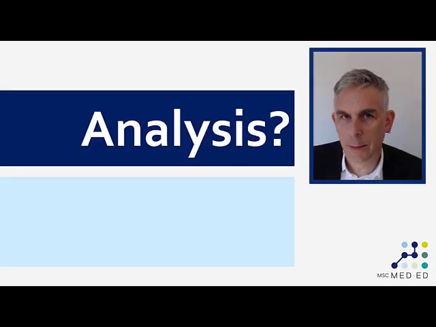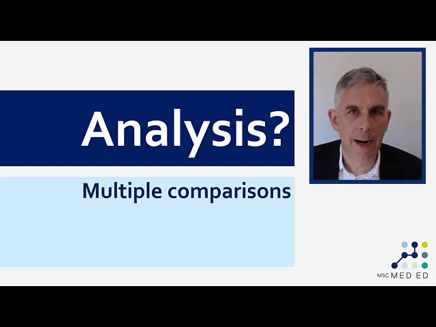Now again, we're not going to possibly cover all the different ways in which quantitative data from surveys might be analysed, or qualitative data from surveys might be analysed. But there are some common things to look out for, some common mistakes that people make. The first is to make multiple comparisons. This is particularly a problem when there are large data sets.